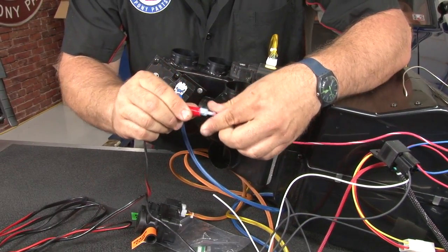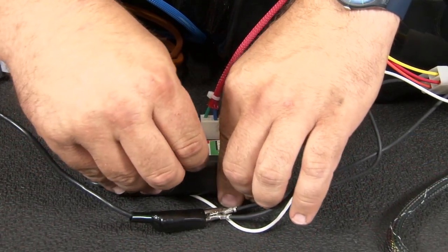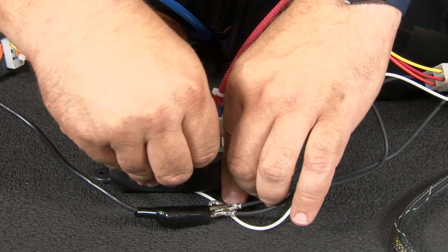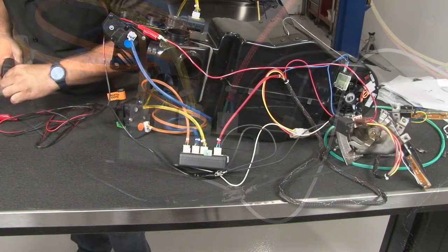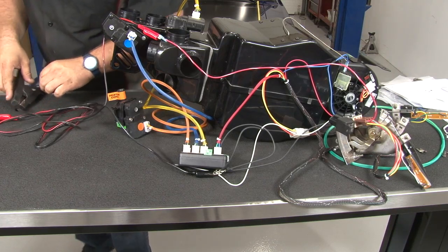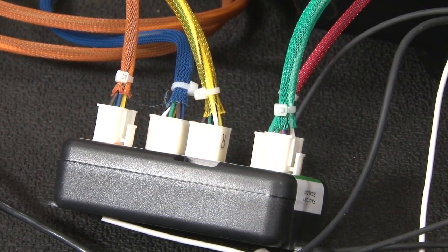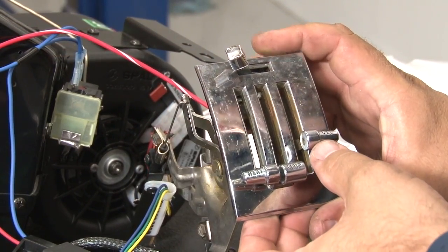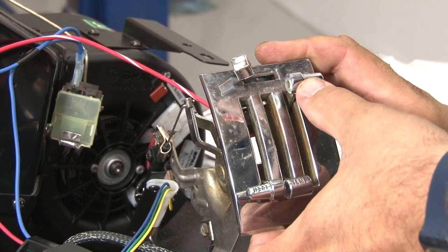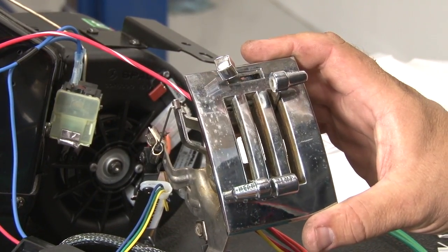Connect the red to power and everything else to ground. I'll install the calibration key in the controller. And then connect power. Make sure you have everything plugged in the correct corresponding color. Now we're ready to calibrate. All right, you want to start with the mode all the way down, temperature control all the way up, and the fan on off. Then we're going to move to high.